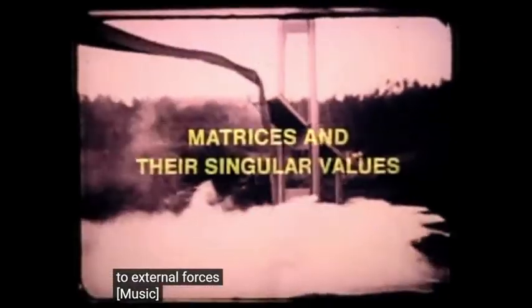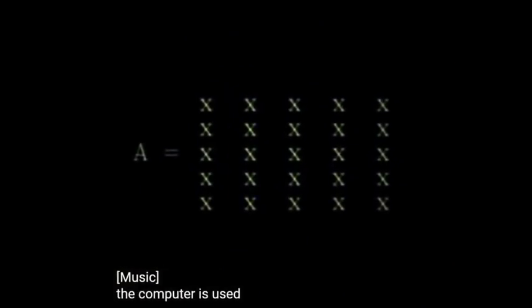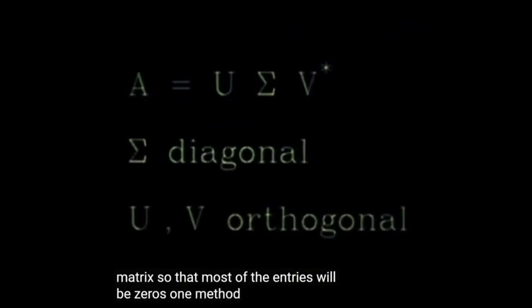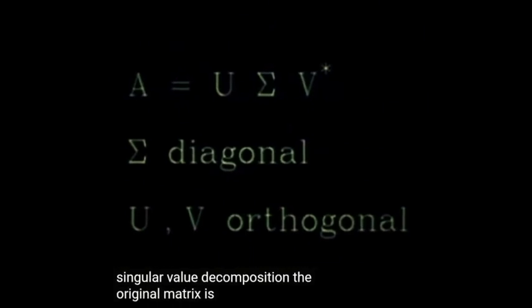Modern computers are particularly well suited to solving problems involving large matrices. The designer of a system can obtain accurate predictions about the reaction of his system to external forces. The computer is used to simplify the matrix so that most of the entries will be zeros. One method is known as the singular value decomposition. The original matrix is represented as the product of 3 matrices.